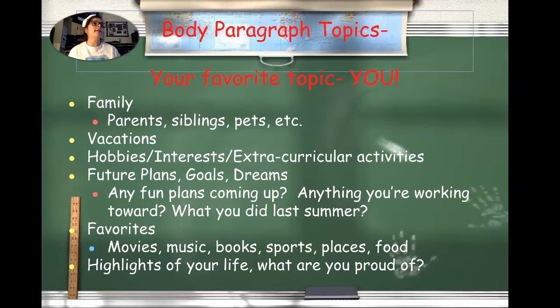So for instance, I always say in life there's have-tos and there's want-tos. So your have-tos are the things that you have to do but necessarily don't want to do. For instance, chores, homework, those are pretty much the big two, right? But then there's your want-tos. How do you fill your time for yourself that you like? So that paragraph could be about your hobbies, interests, extracurriculars, things like that.